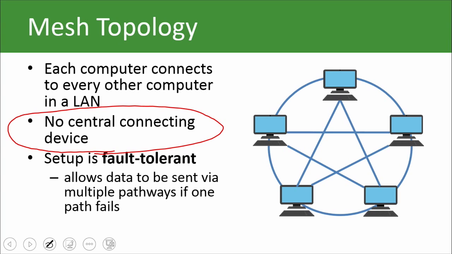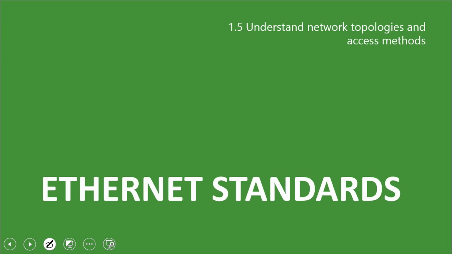to each other. The great thing about a mesh topology, though, is that it's fault tolerant. So if I'm at computer 1 here and I want to send to, let's say, computer 2, and that direct connection between us happens to fault or something goes wrong with it, I can still send my data through multiple other connections. Maybe I want to send it down to this computer here and then back over to 2. I've got different options for sending data to its intended destination. So that's fault tolerance there. And that's part of what makes the mesh topology such a great thing.